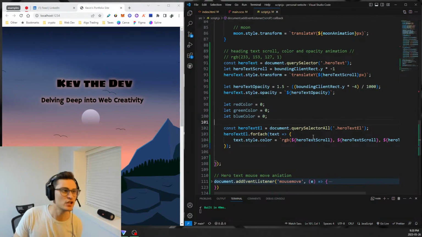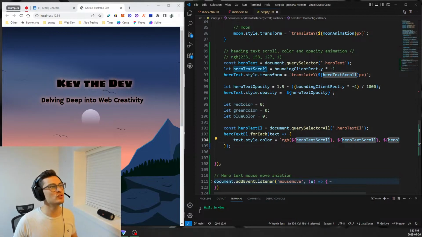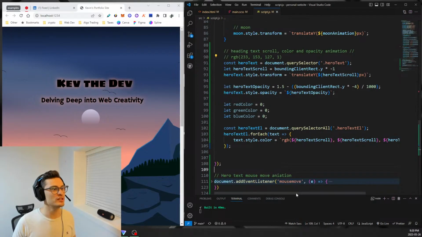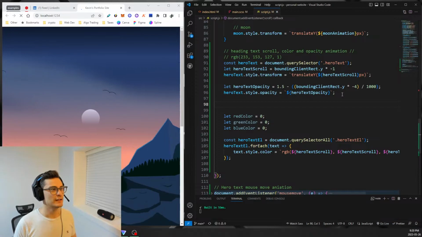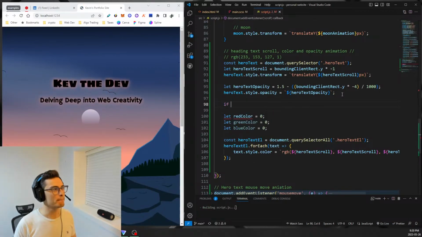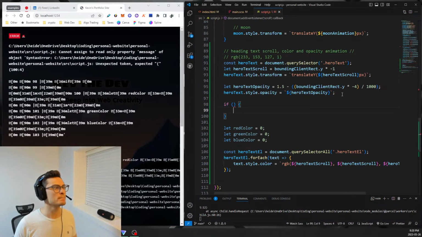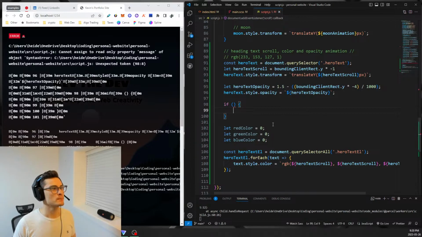Now what we'll need to do is make sure that this can only go up to 223, this can only go up to 153, and this can only go up to 127. So let's do this. If this, what do we have right here?